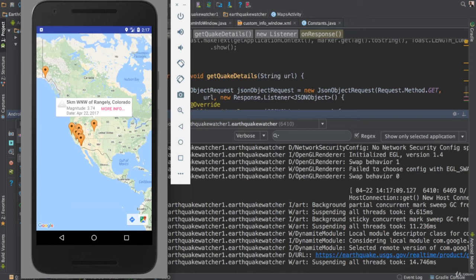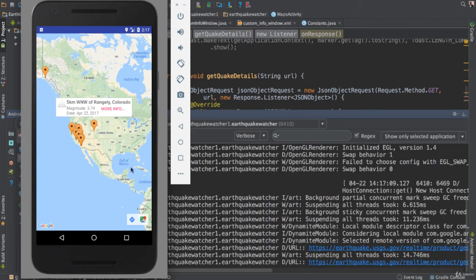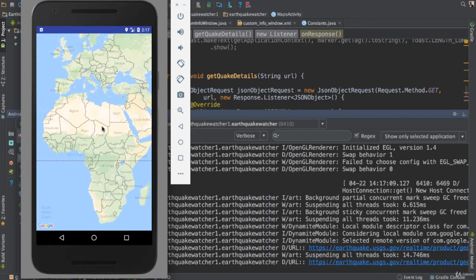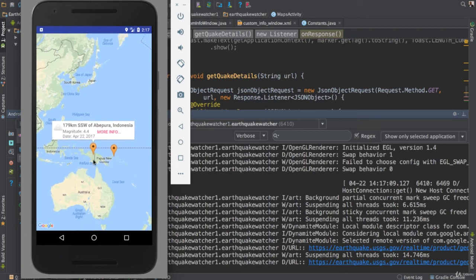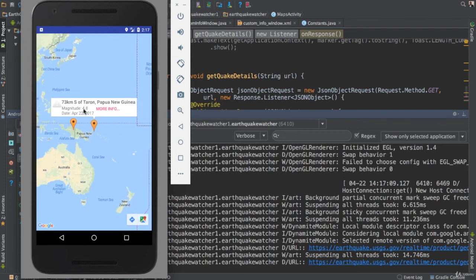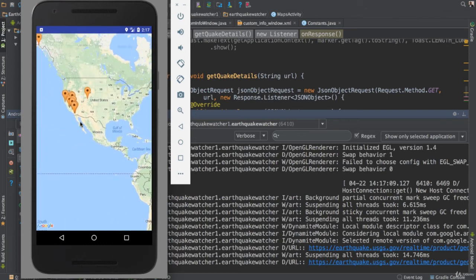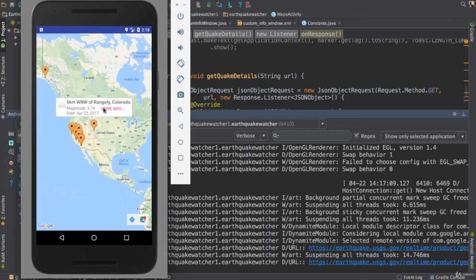Okay. I'm going to click again. Should have another URL for that particular place. Wow, so this one just happened when? Today. All of these are happening today. This is 4.4 magnitude. That's pretty high. 4.8. Wow. Look at that. This is all live, folks. And by the time you are watching this and creating this app, you will see all live information here. Look at that. Amazing. Okay, so perfect.